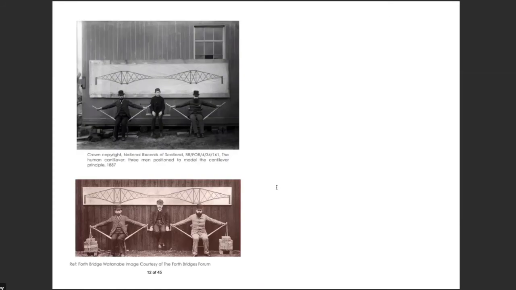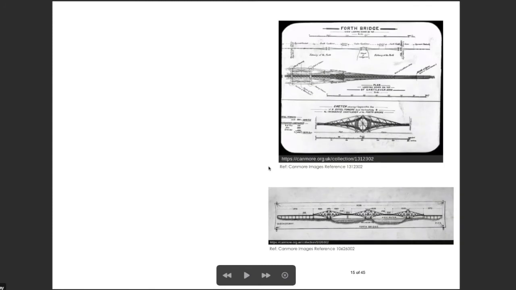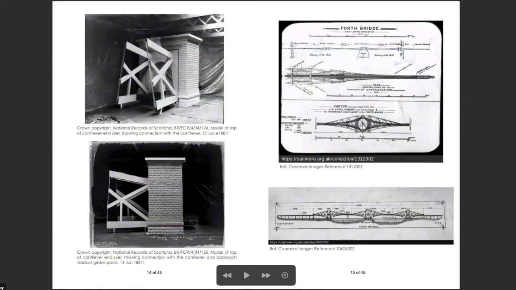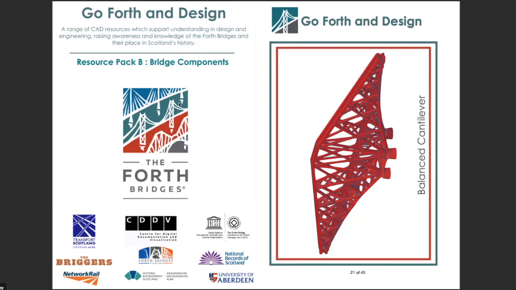We've given you a range of imagery which shows the process that was gone through to look at the cantilever, which in its day was groundbreaking. And that's those men sitting on the chairs, demonstrating it there, and that's a really famous image for the bridge. There's also architectural models and architectural drawings, which again, if we're thinking about DYW and you're linking out to your current day partners, come in and speak about BIM, so Building Information Management Systems. So like architect companies might come and say how they do it, and they could compare and contrast what they've just been shown from a current day employer to one of those older images.